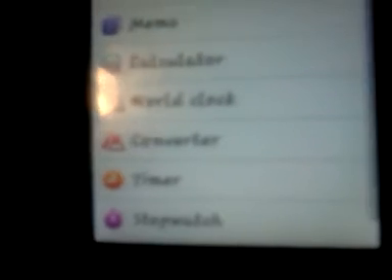Here's your files, your games and apps, alarm, voice recognition, task, calculator, world clock, converter, timer, stopwatch, RSS reader. And on your files is where you can locate your images and videos, sounds, and other files.